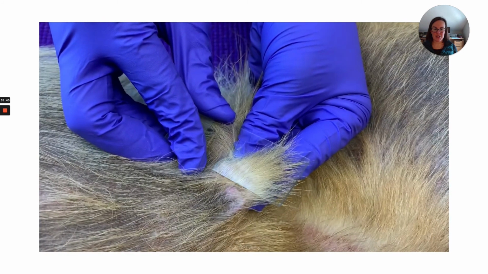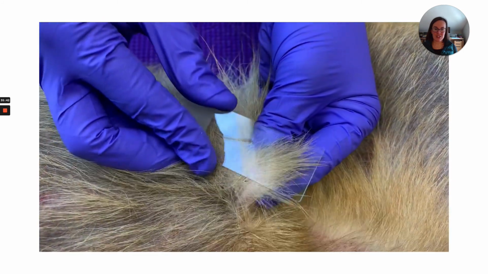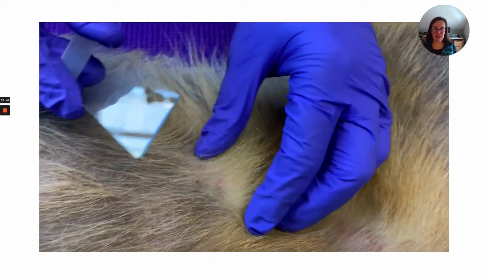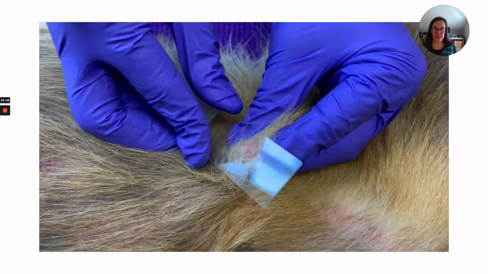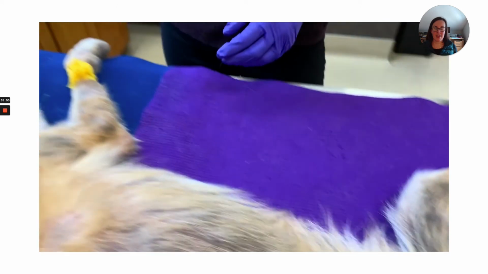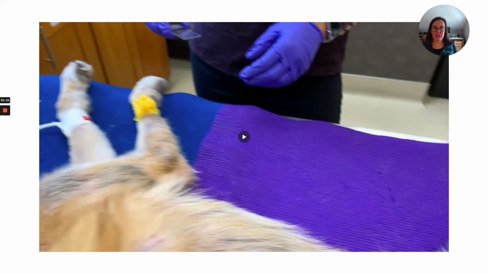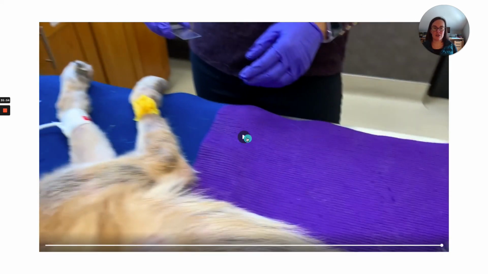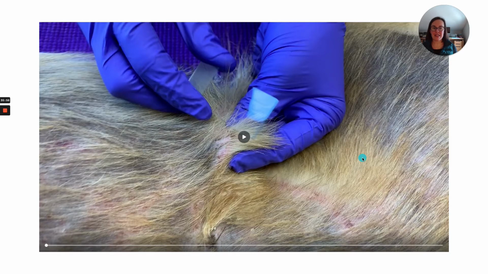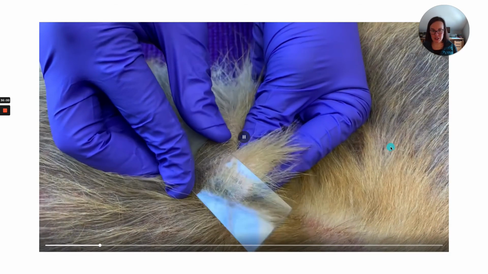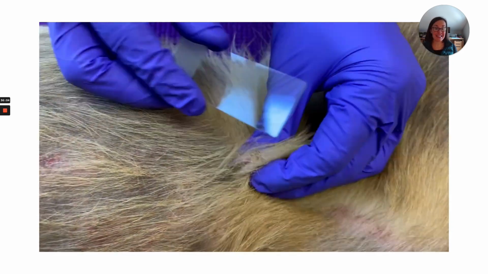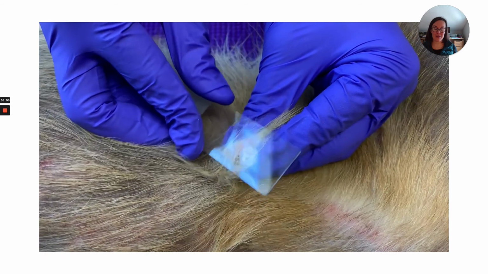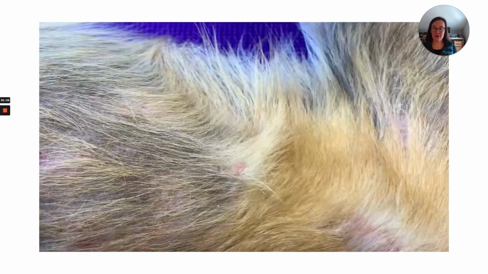So you take your slide, you use the leading edge of the slide to rub on the skin, and then you kind of give it a good press. So leading edge, press. And the benefit to doing it this way is that you're going to be able to sample any type of lesion. So you can do this on a dry lesion, on a moist lesion. It does not matter. This dog had M. canis. Yikes. So these are all in bacterial pyoderma, but that was not a problem.